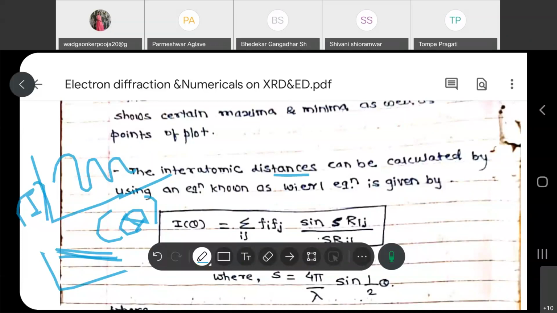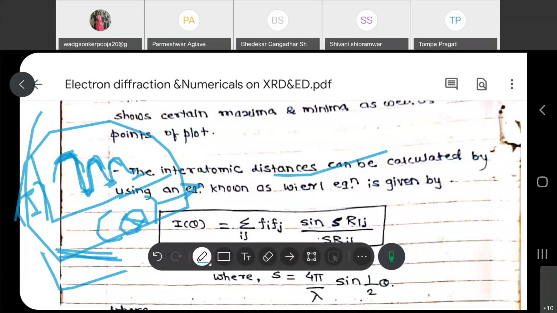I was on scattering intensity and scattering angle. These are maxima for your intensities with respect to the change in angle, and these are some minima, which are included in our scattering angle and scattering intensity graph. These maxima and minima you get in the viral equation, through differentiation, as I told you in the previous class, and as I am telling you again and again, because the reason is quite simple.